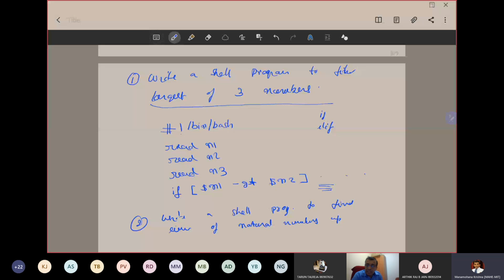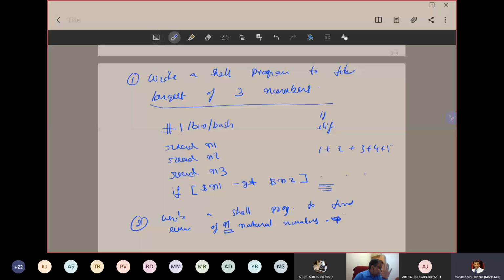In the same way, I can tell you to find the sum of n natural odd numbers, or the sum of even numbers between two given ranges. All these small programs, you try to write. If you face any problem while writing these programs, you can communicate your problem to me, maybe in MS Teams, and we can discuss.